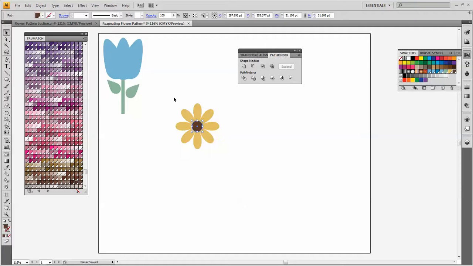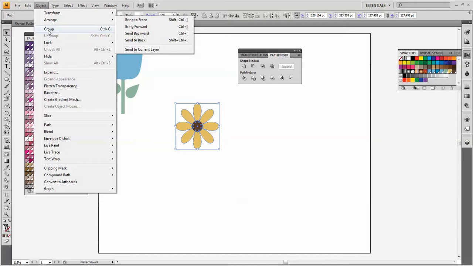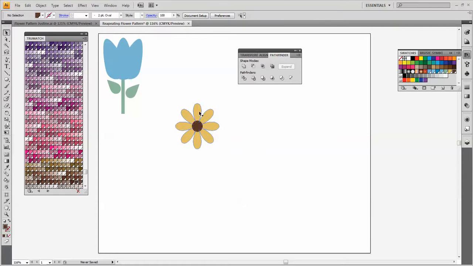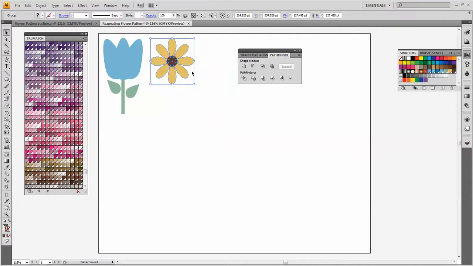And if I want these to be perfectly centered, I'm going to draw a box around both shapes with the selection tool. And then I'm going to click up here, horizontal align center and vertical align center. So now I know that that brown part is exactly aligned with the yellow part, and it is in fact in the center. Now I am going to go to Object, and I'm going to group those together so that instead of being 2 separate pieces, they are one piece.